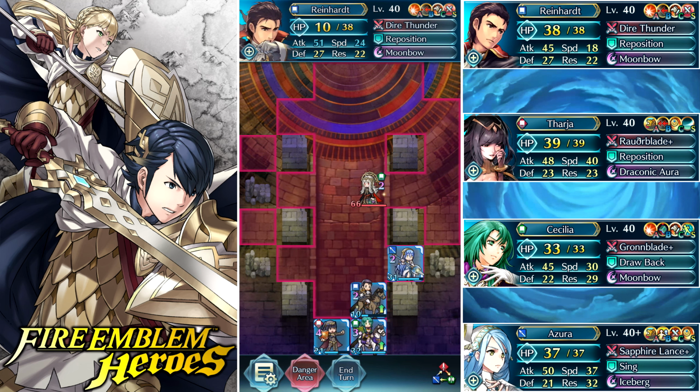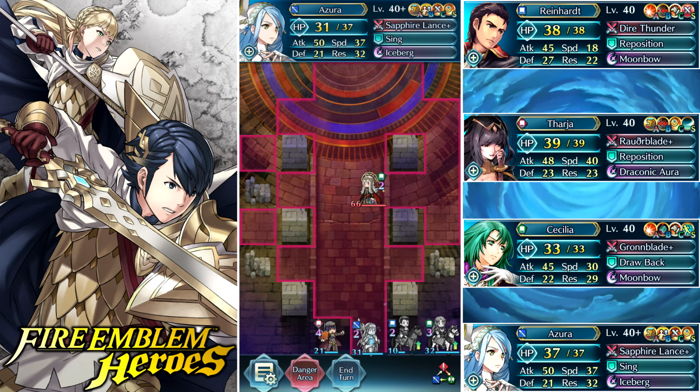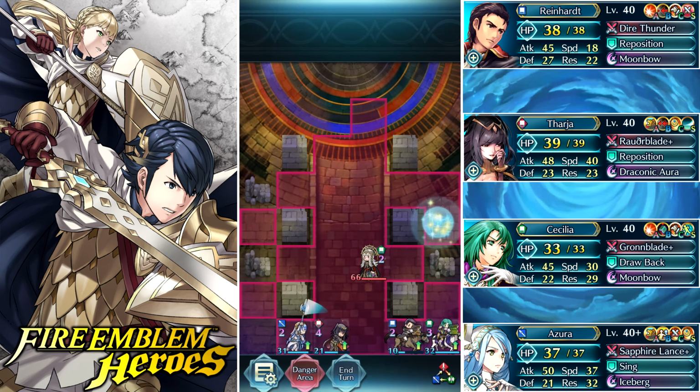Okay, this is a pretty sticky situation here. I want Tharja to be the one to attack that Veronica, but it's going to be a little tricky getting these units in the right position for me to pull that off. And I was able to do it with the Wings of Mercy and Reposition combo there.